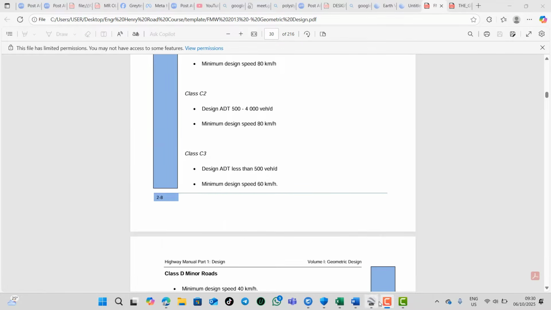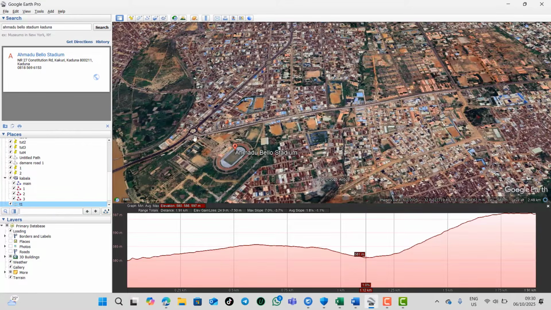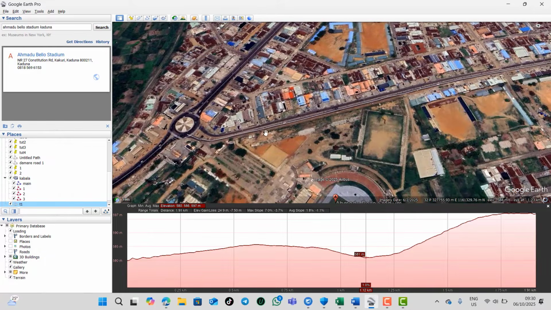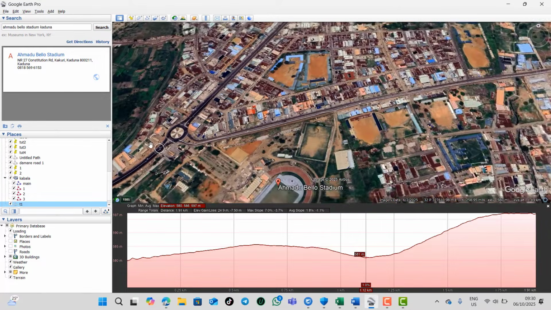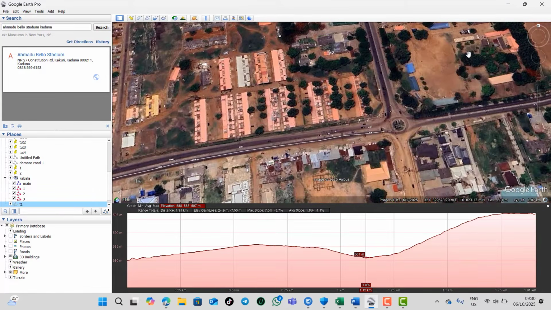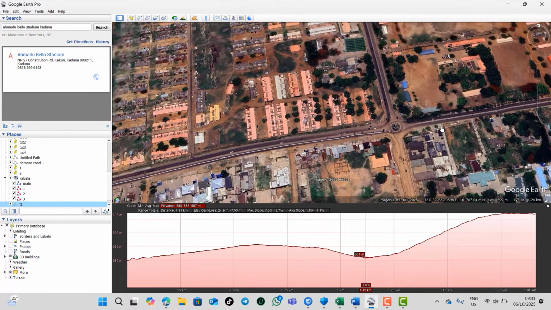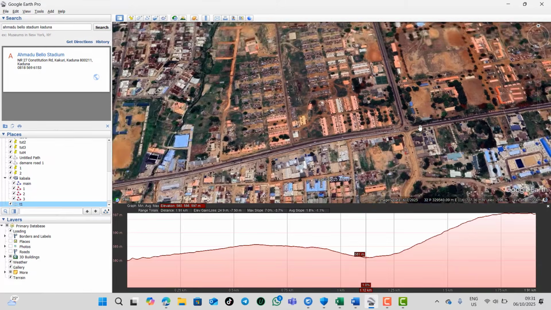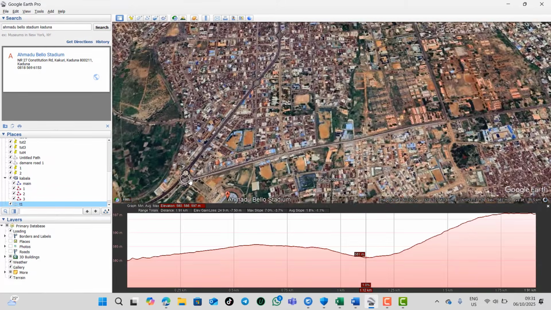But for those that are very, very conversant or familiar with this road, this is a very, very popular road in Kaduna. We call it Constitution Road. This is the roundabout from the stadium, which is called the stadium roundabout, and then this is the roundabout around the police college. We have our police college around here. This one takes you to Kabala. This road here takes you to Gamji in Kaduna, right?